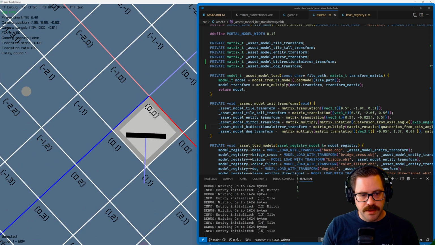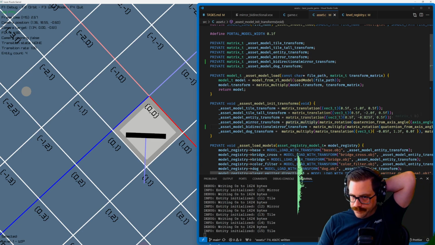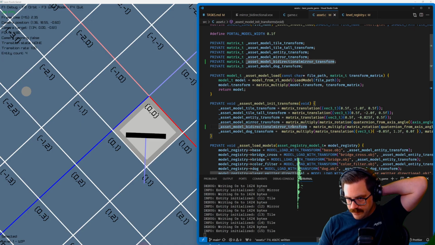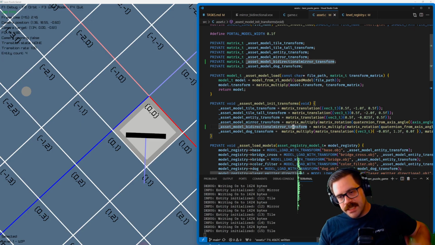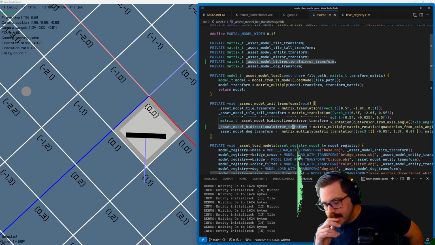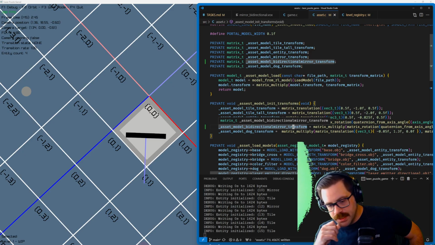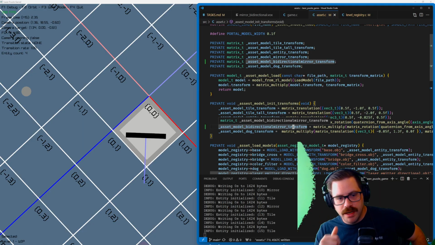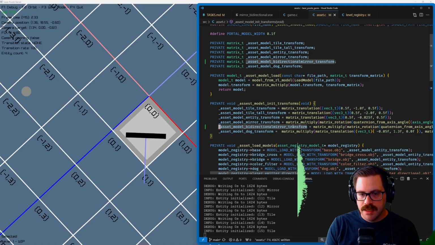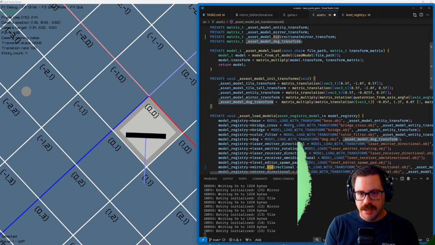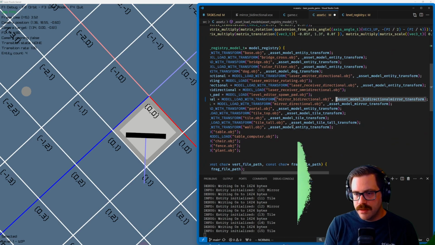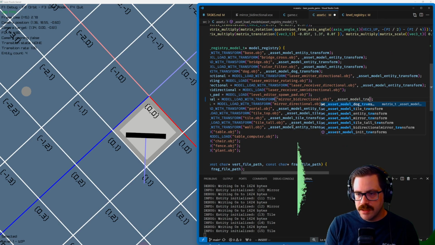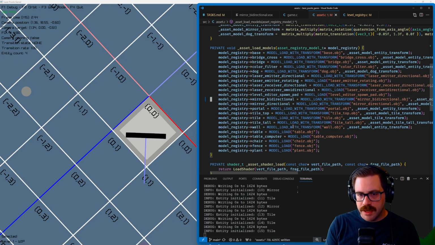Yeah, see, that's what I was worried about. It's offset. It's really working, just because everything I've had up to this point has been centered really nicely. I think I might even need to pre-process. Honestly, an easier approach is probably to go to bidirectional asset, model, mirror transform. Let's go back to doing this.